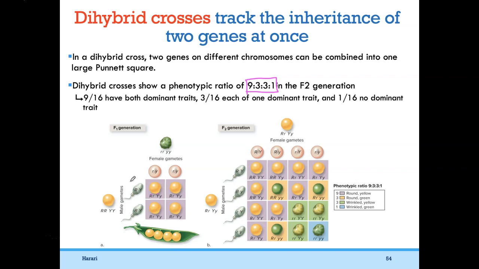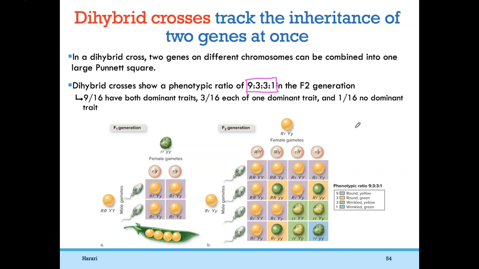So now let's do the F2 generation. We took two of these big R, little r, big Y, little y individuals, and now we're mating them together. We're self-crossing them. But this part is not as easy, right? Because this pea plant can make 4 different kinds of gametes. This pea plant can make a gamete with big R and a big Y, a big R and a little y, a little r and a big Y, or a little r and a little y.